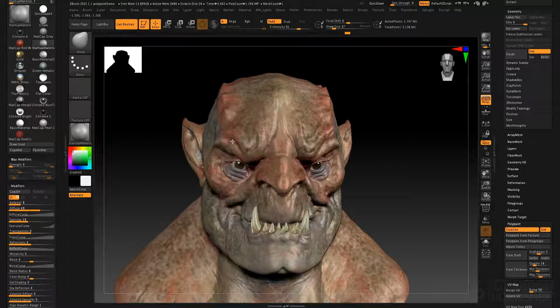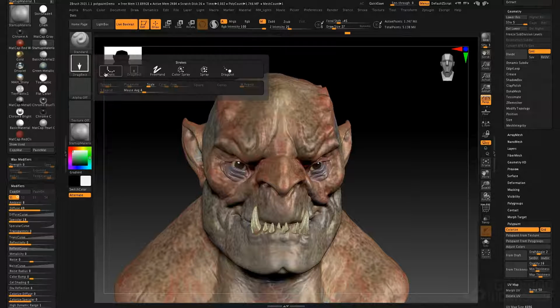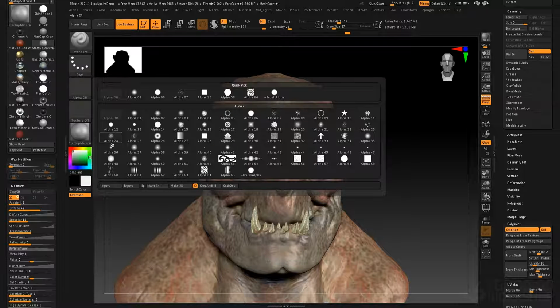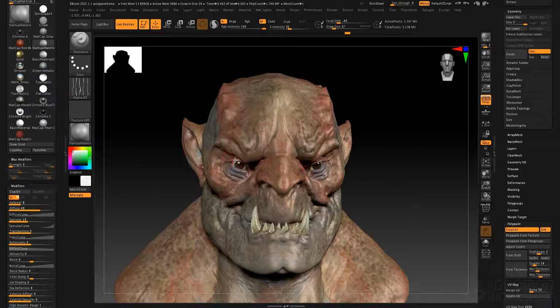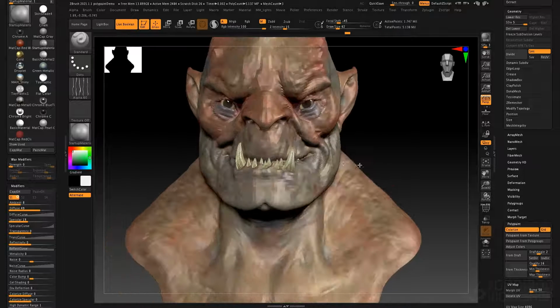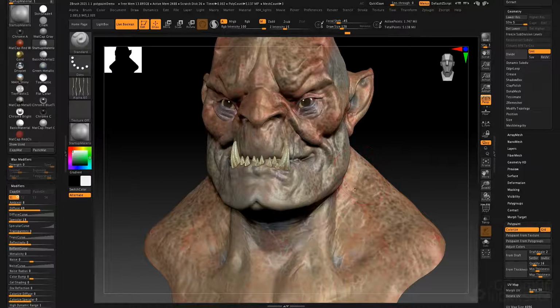Move things around. If I go to my standard brush, go to the drag rectangle stroke, or we'll go to the dot stroke and select something like Alpha 60, which is a nice wrinkle alpha here. I'll turn that up and turn my Z intensity down. Hold down the Alt key. I'm sculpting as you would expect. Let me make sure that material is turned on. Turn on Z Add. Make sure that if you go to start changing your brush settings, that you update them so you are sculpting and not just putting down materials.